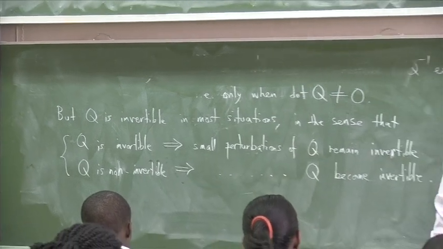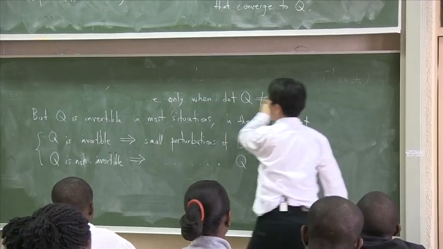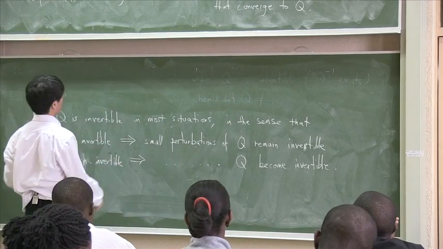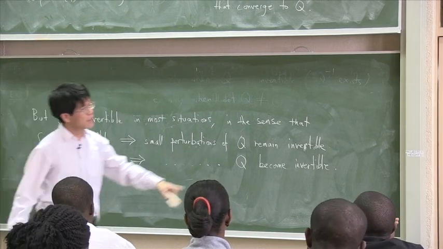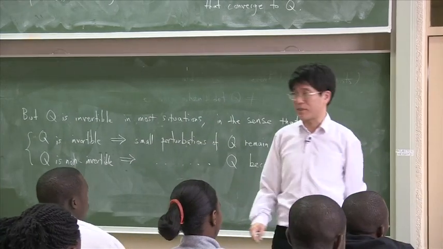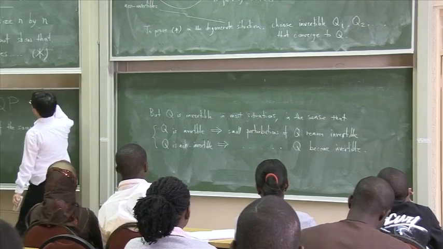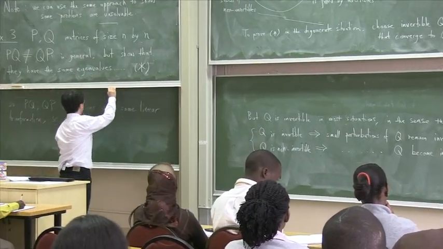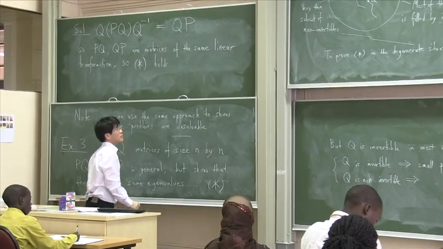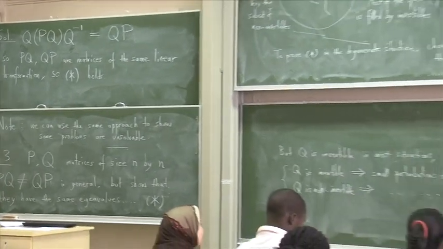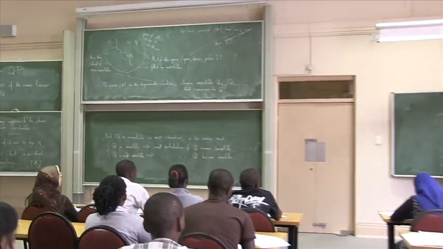Am I doing the right thing? Yeah, I'm going to leave this for a while. Okay, I'm erasing the board in the wrong way because I was expecting to have two blackboards there, so I'm a little confused. I'm sorry about this. I'm going to leave this and then work on that. Okay, why don't I move there? I'm sorry. I'm going to get better at this.